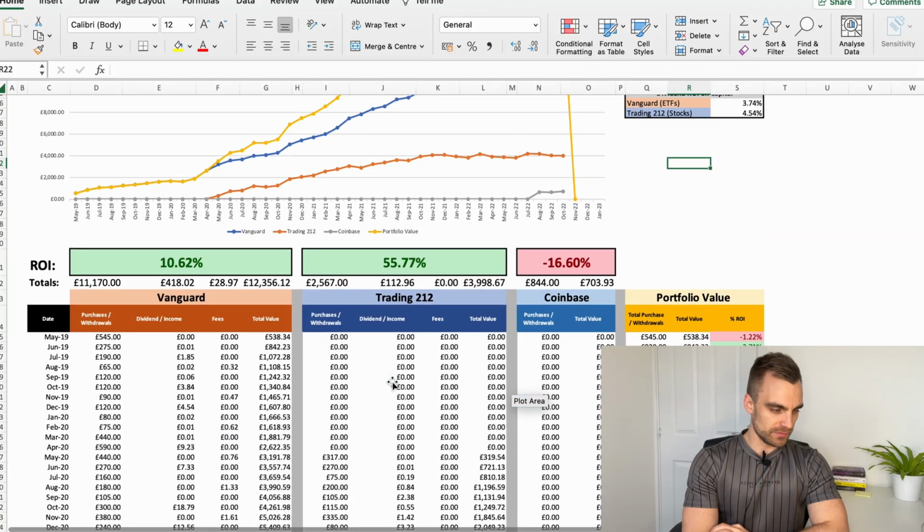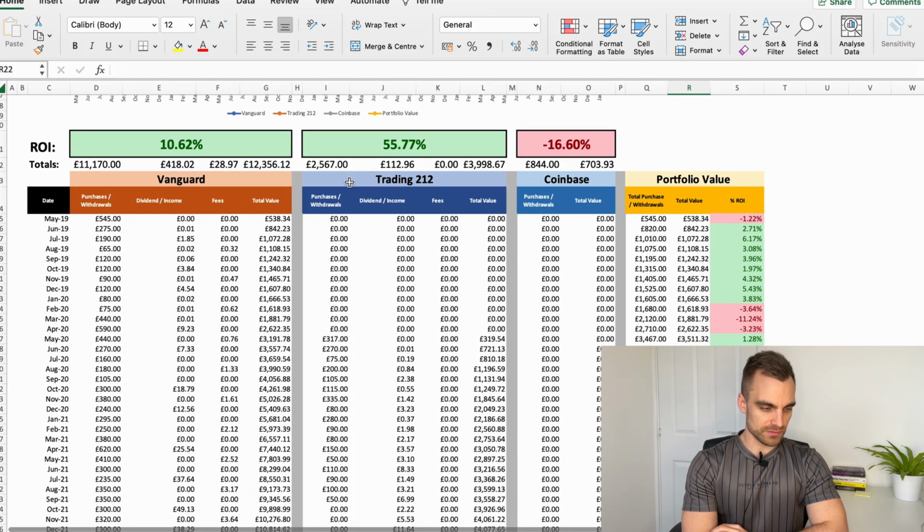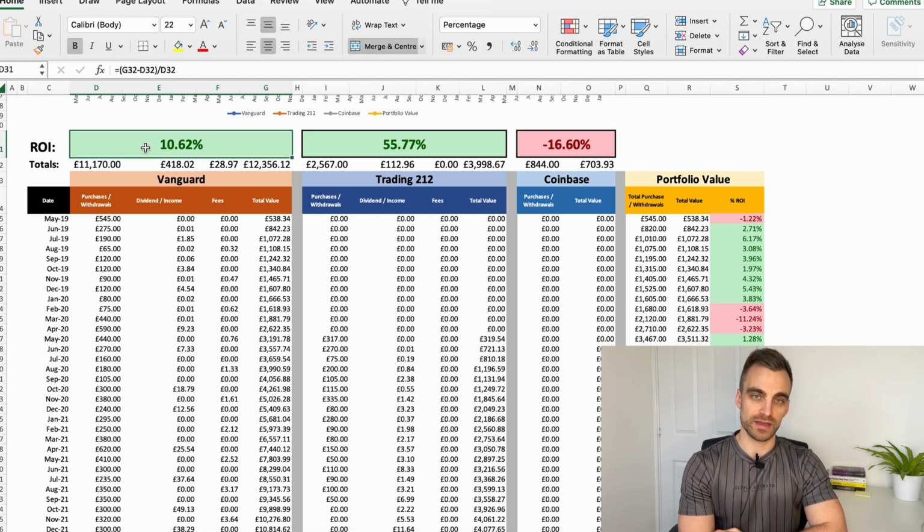If we scroll down a little bit, you can see that we've got all of the different accounts that I hold, so Vanguard, Trading 212 and Coinbase, and we've got the return on investment, and again this is cash on cash investment. It is just worth noting that the Trading 212 doesn't factor in the free shares that I've received. So free shares are showing as essentially return on investment, which is why it's skewed just a little bit. But in essence, it's money that I've received into my portfolio, not money that I've put in. So I'm kind of going to leave it like that, I think.